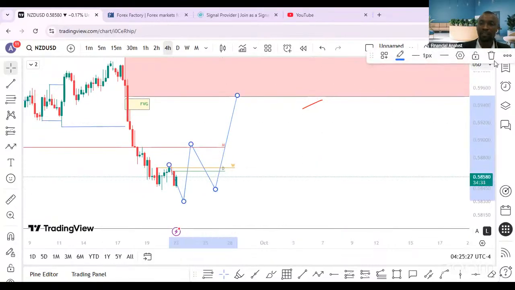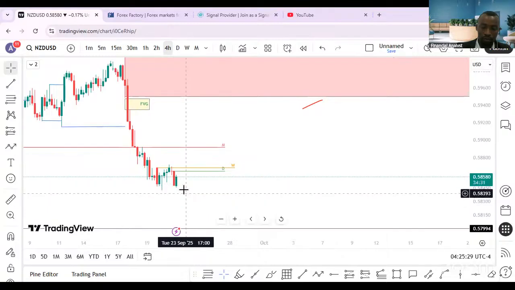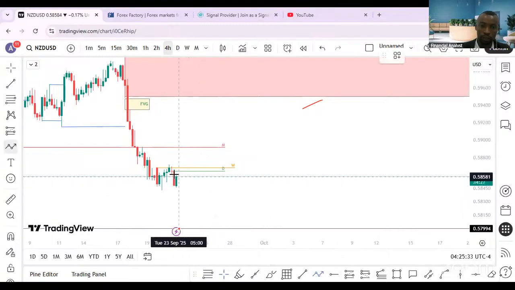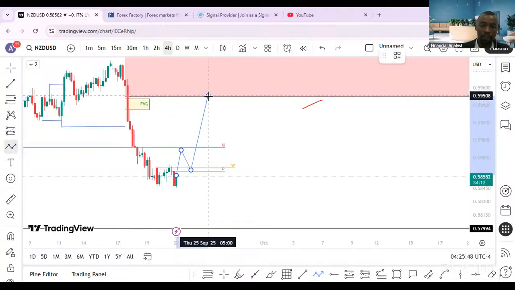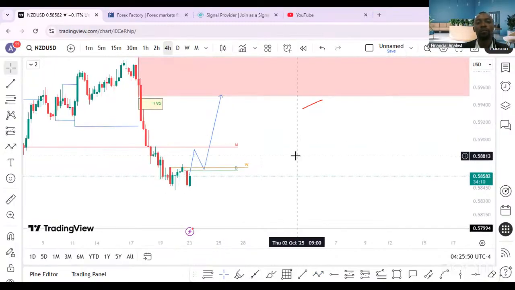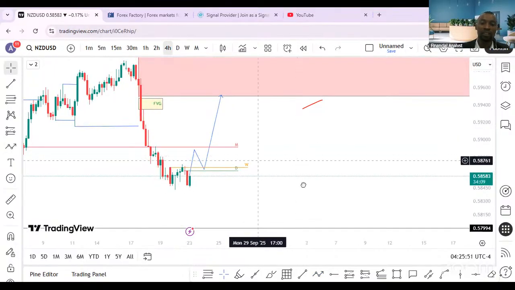Or better still, we already have a high here. So wait for a bullish momentum to break above this high, something like this. Then we can use this place like a breakout block. Then we can use it to buy. So those three ways, there's no crime in counter trade, but we need to see.